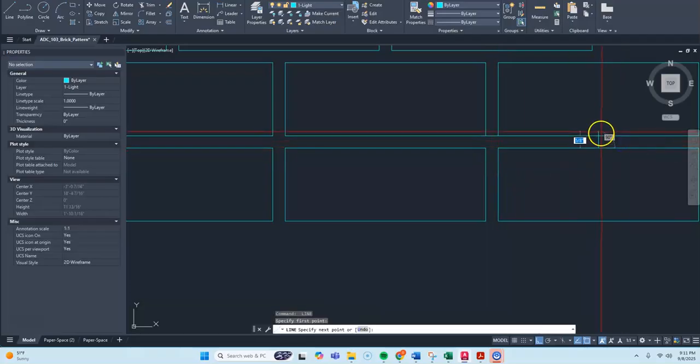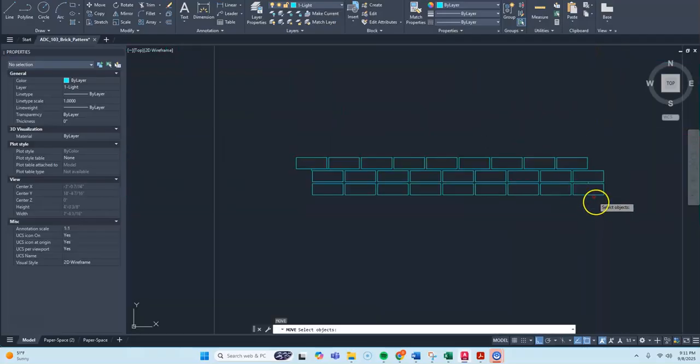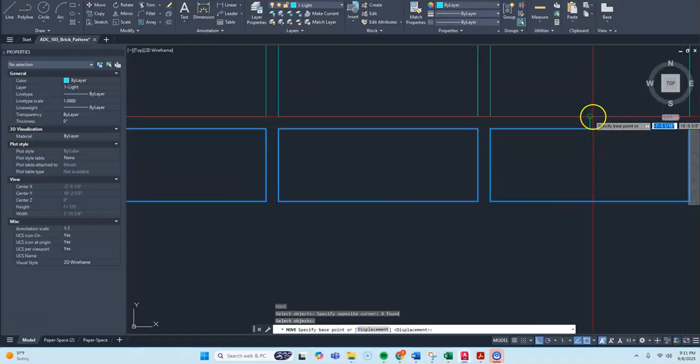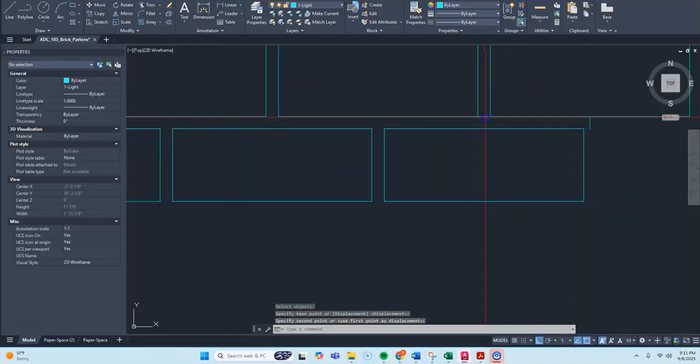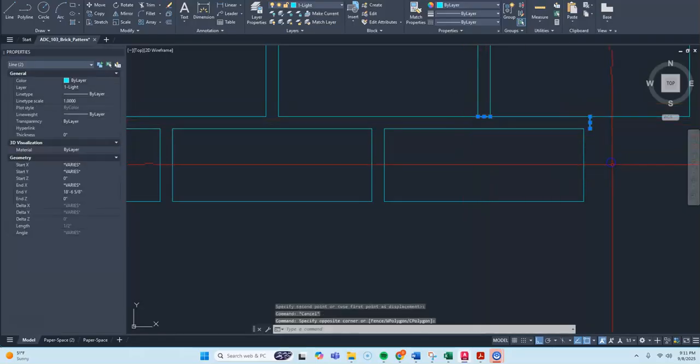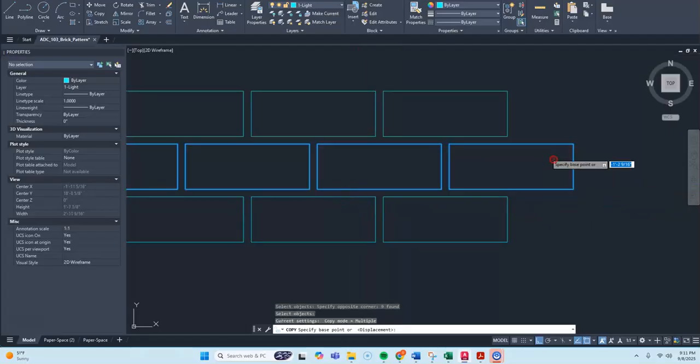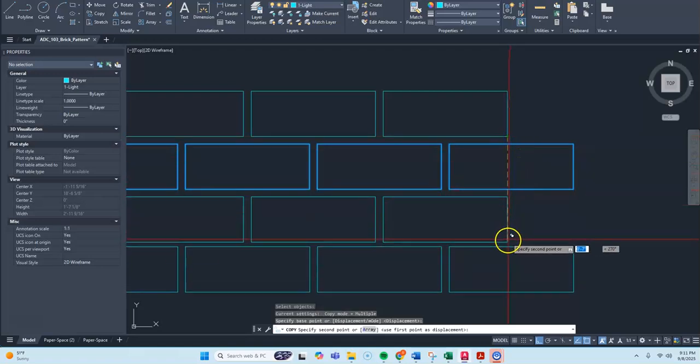There are different ways to do this. This might not be the quickest, but it will do for now. So I'm picking it up from the center and moving it to the center. And those are my lines that I don't need anymore. Copy the center row. Pick it up from here now, say where I'm picking it up, and drop it to there.